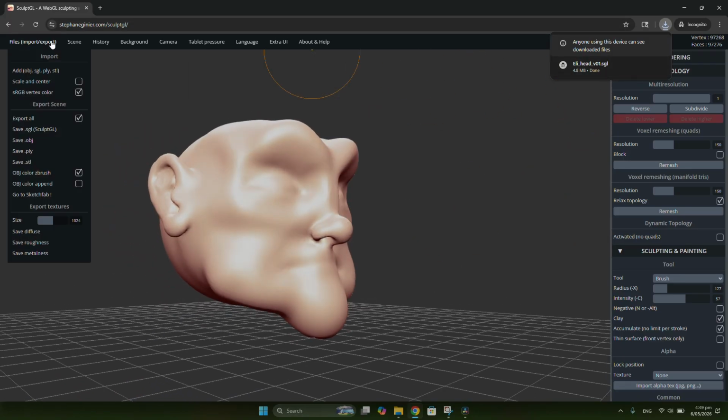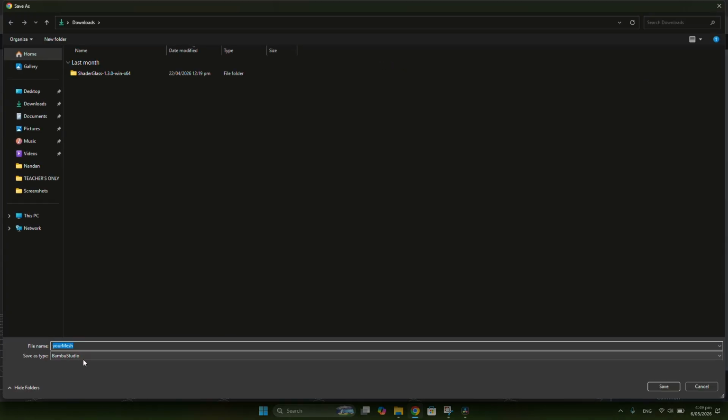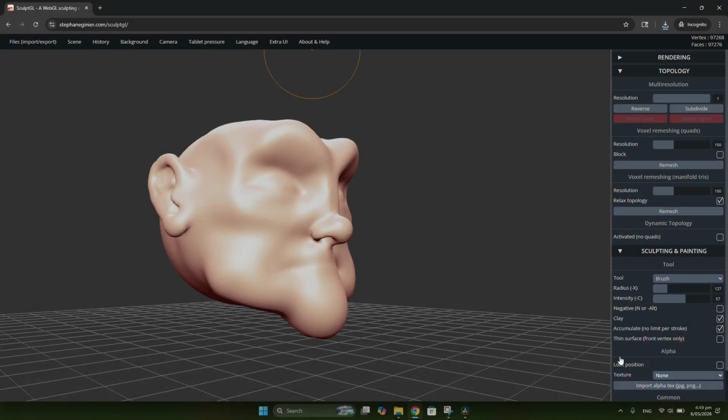That's downloaded now. There's also an option in here to save it as an STL file. And these STL files are actually files we can slice for 3D printing, which is really cool. So there's some other videos I have on this channel which you can take a look at, which will show you how to get those 3D models sliced for 3D printing as well.